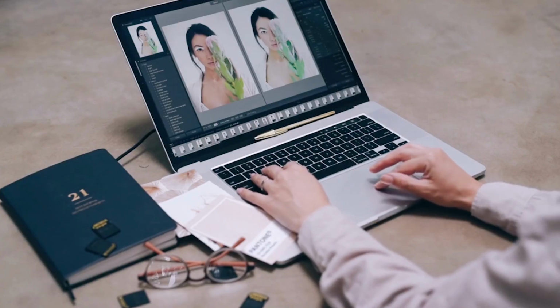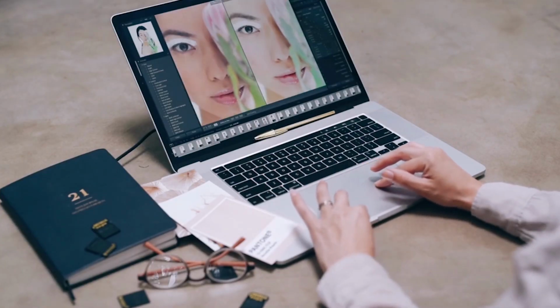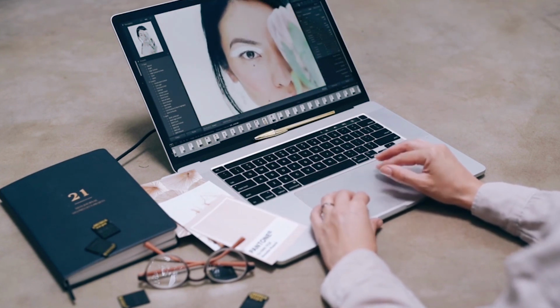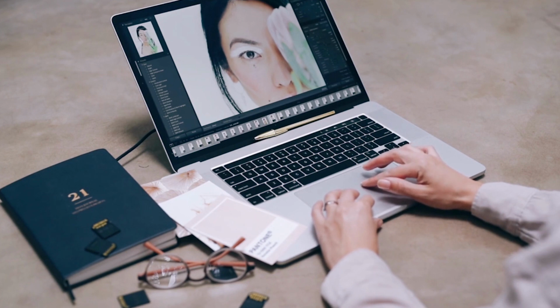Tip number 5 is edit with care. Editing is the final step to creating really dynamic and fantastic images. Use an editing software to adjust the exposure, the contrast, and the color balance.